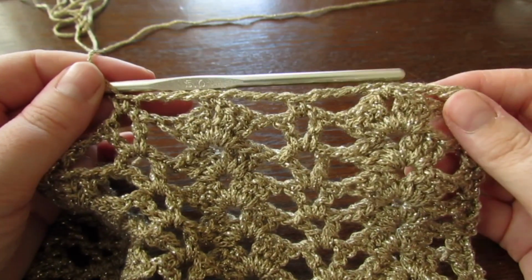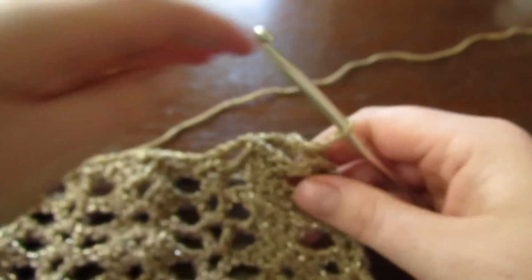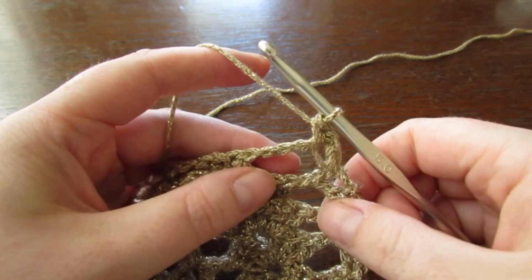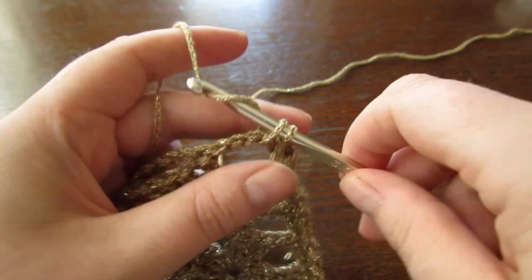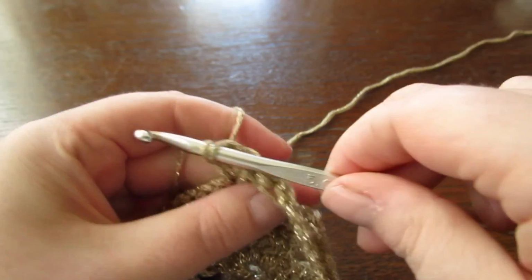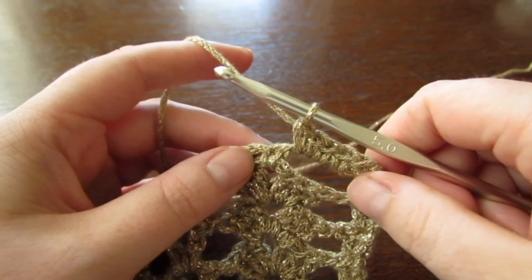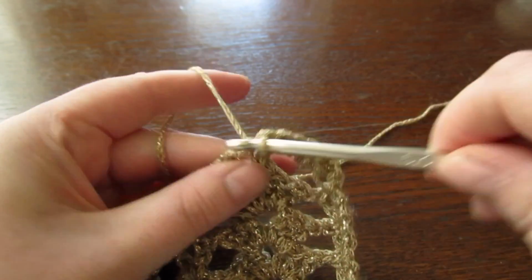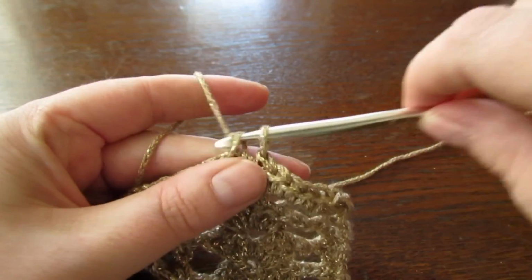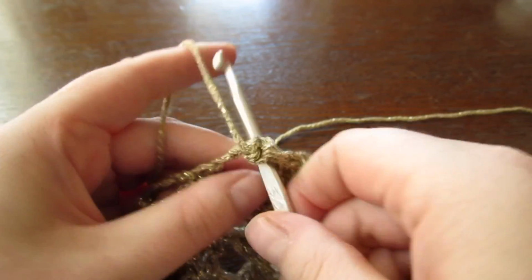So at the end, chain 1, then turn your work into that very first stitch, make your first single crochet, then make 4 single crochet into the next chain 4 space, single crochet into the next single crochet, then do 4 single crochet into the next chain 4 space, and just repeat that all the way across. When you come to the end, cut your yarn and fasten off.